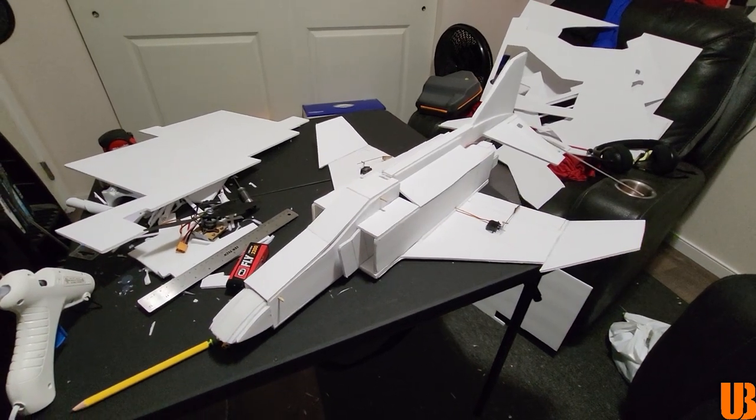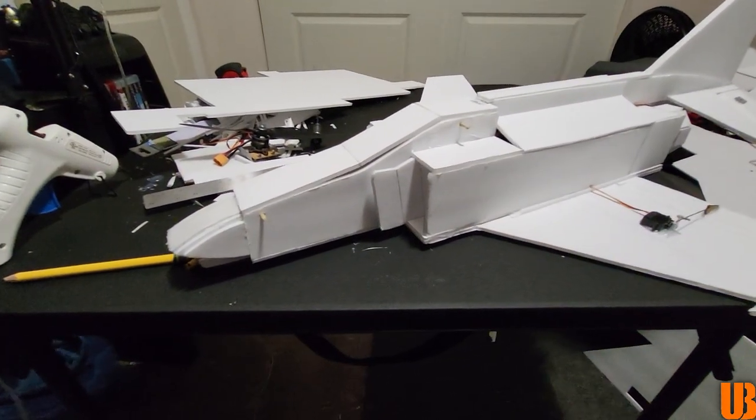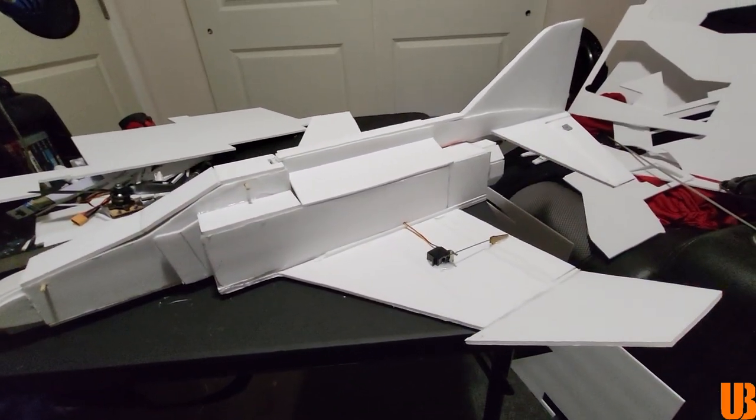Alrighty guys, while I worked throughout the night, it is now 5 a.m. and this thing is finally officially done. Just look at this thing. I am so happy how this turned out.